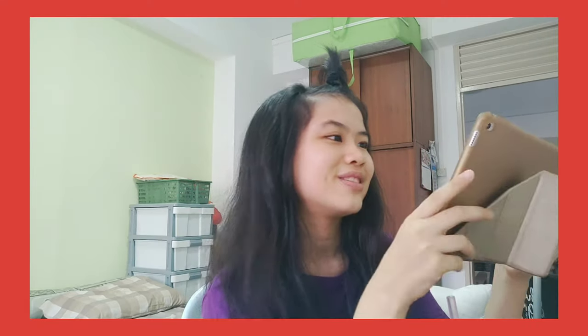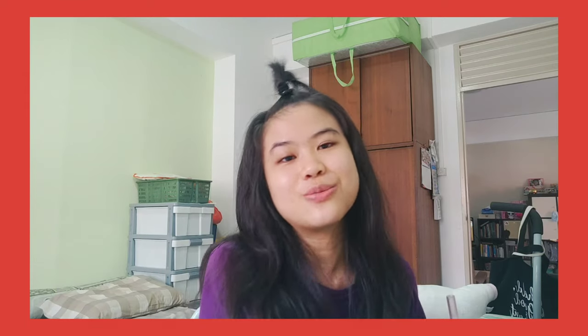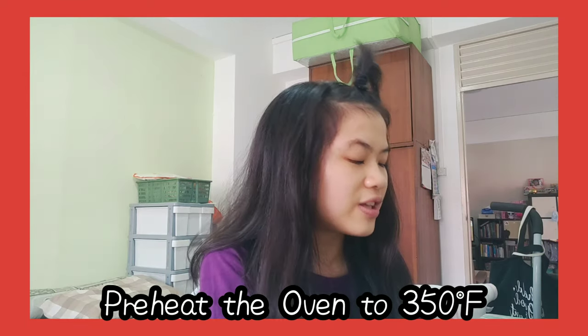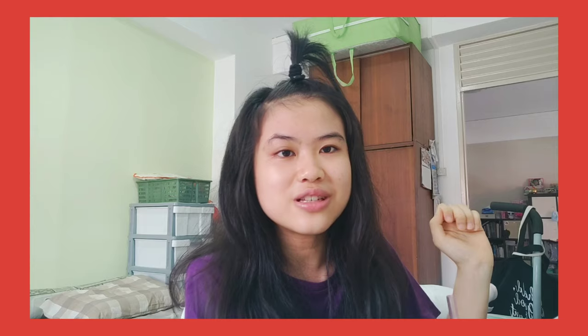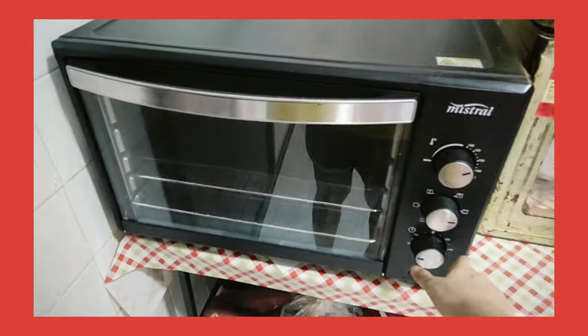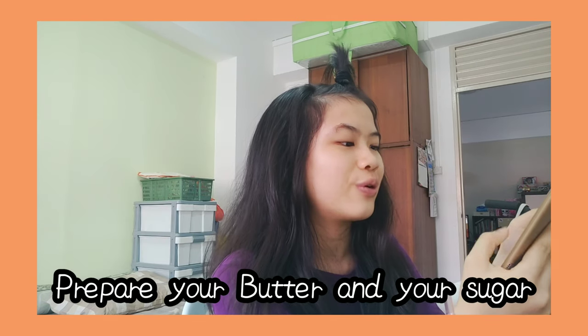Step 1. 烤箱预热到350度. In direct translation it's to preheat the oven to 350 degrees Fahrenheit, which translates to about 176 degrees Celsius, 180 degrees Celsius. Yeah. Step 2. 准备黄油和糖. Prepare your butter and your sugar.